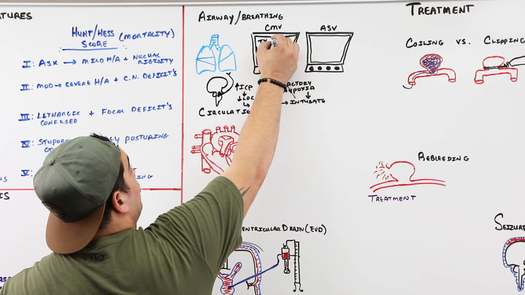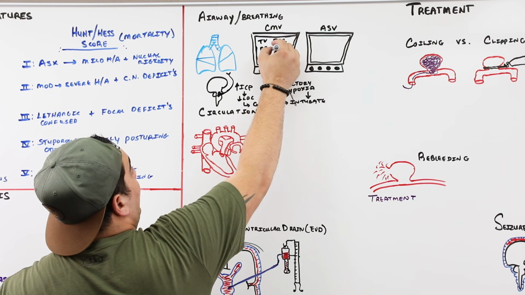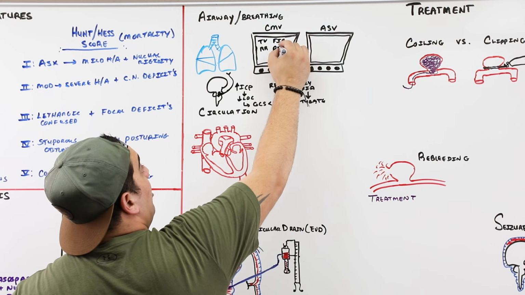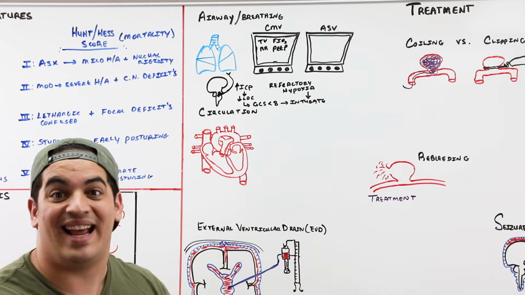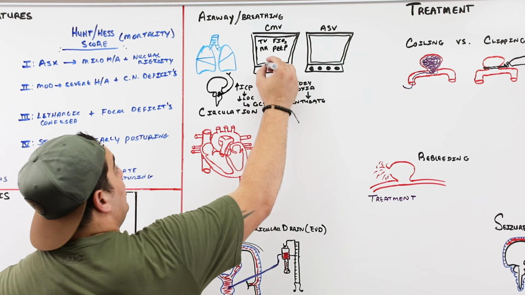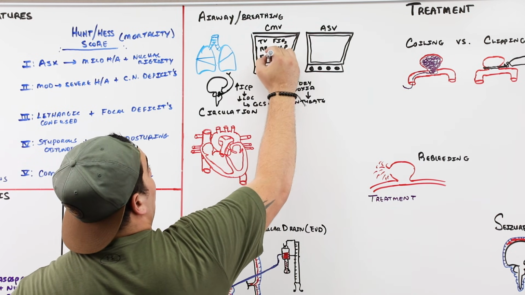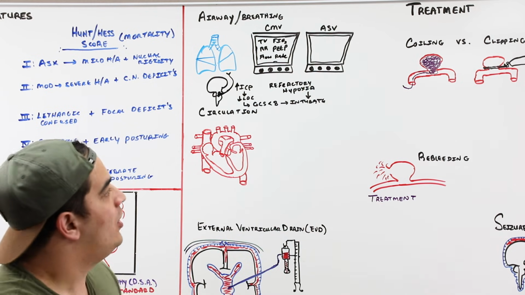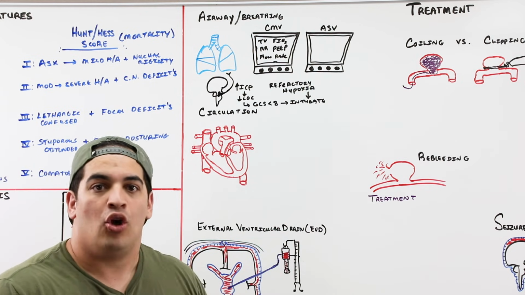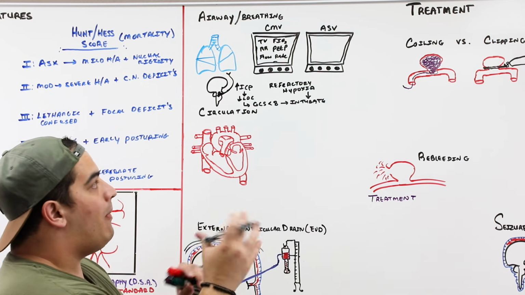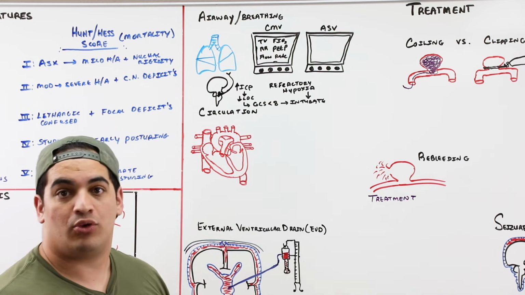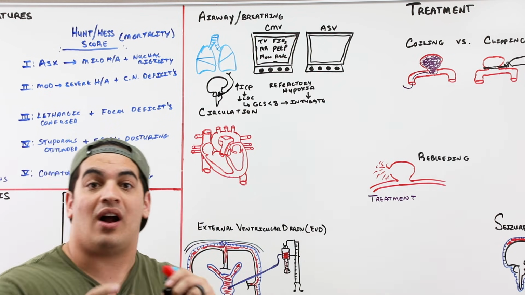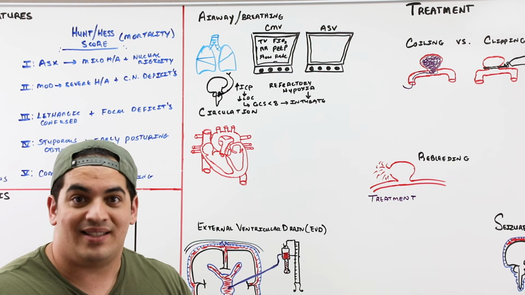You also can control their oxygen status by controlling their FiO2, their percentage of oxygen, and their PEEP, how much you want to keep those alveoli stented open. And the last thing you can also control is how fast you want that air to run into their lungs, which is the flow rate, okay? So these are the things that you'll do with CMV. Once you set all these parameters, you modify things a little bit. So tidal volume and respiratory rate alter the CO2 and pH. FiO2 and PEEP alter your oxygenation. And those are things that you have to think about.